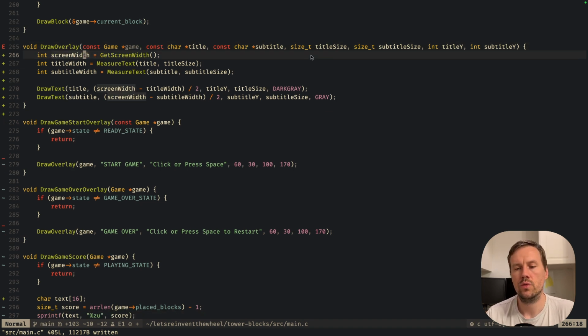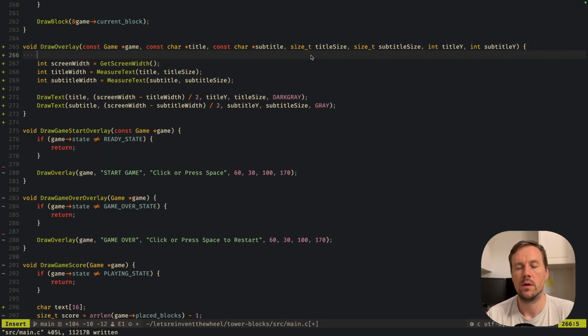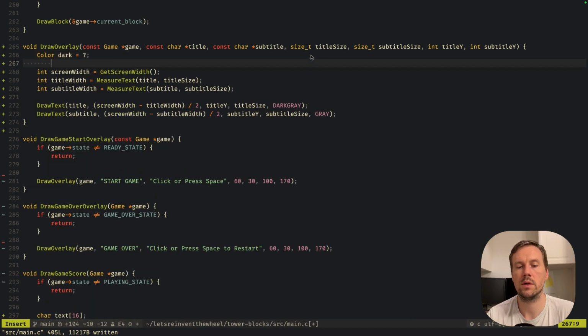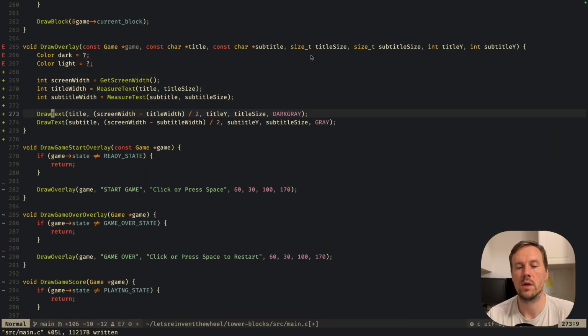So to animate things, what do we need to do? First of all, we need to apply the alpha. Right? So let's say that we have color dark something and color light, which is going to be something. We will say that our title is drawn in dark color while subtitle is drawn in light.